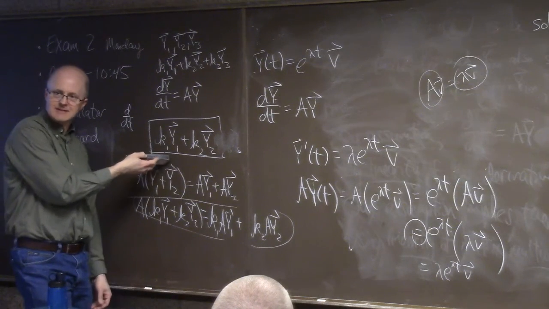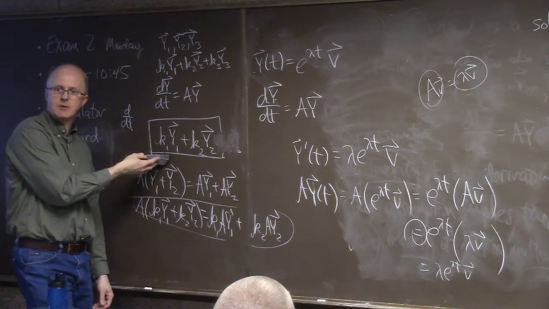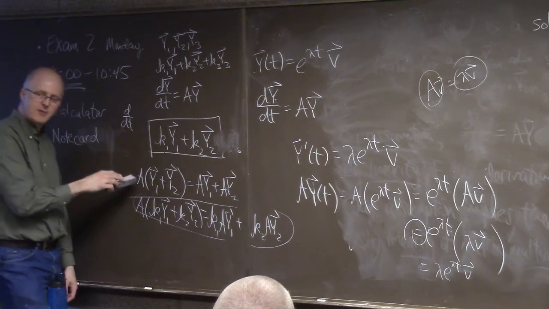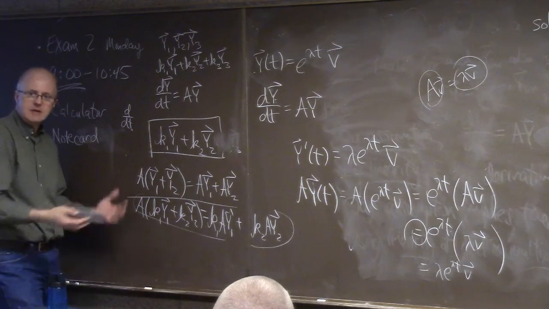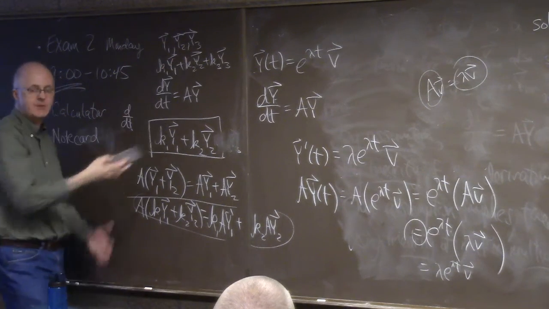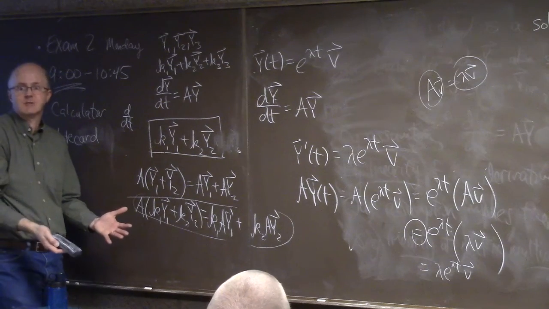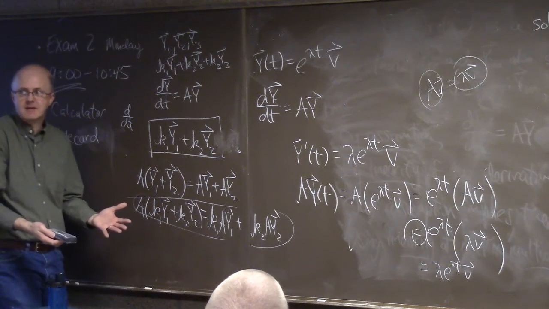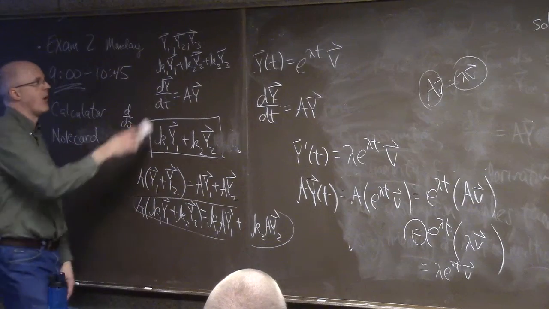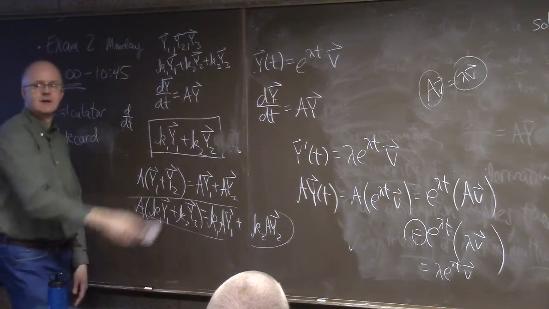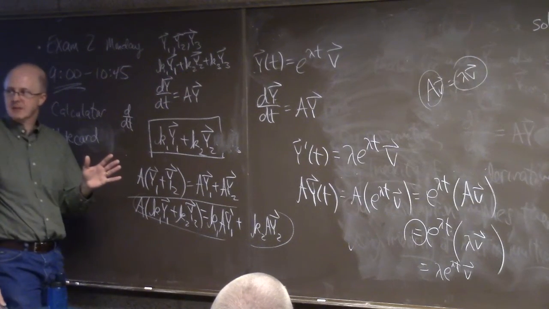I'm assuming in saying this is the general solution that y1 and y2 are linearly independent. With the proof that I talked about, though, you don't need to assume that. In fact, 3 vectors in R2, in 2-dimensional space, can't be linearly independent. So in saying this is a solution, I'm not saying anything about linear independence.